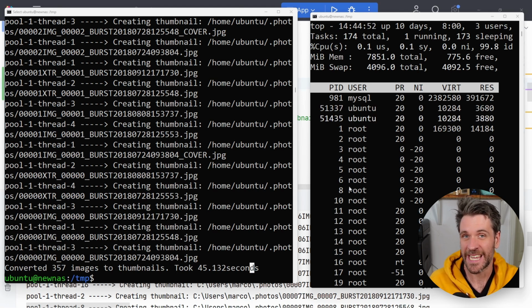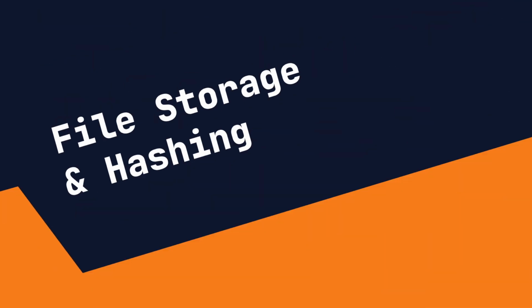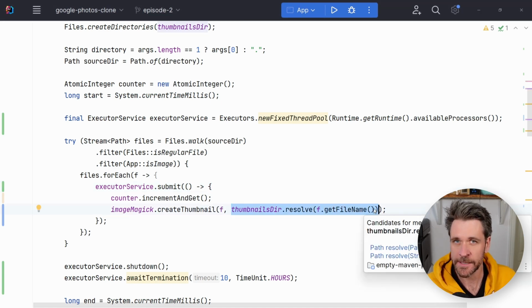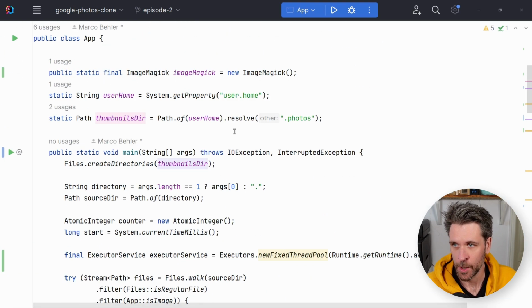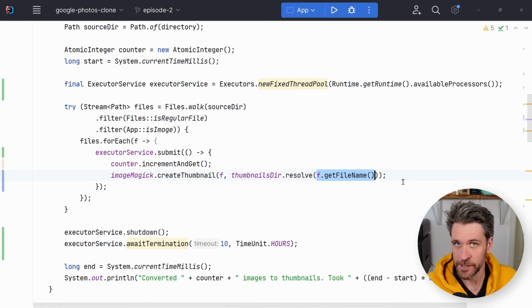Instead, I want to have a look at our image storage because we also need to fix that for multi-threading. So at the moment, our program just takes any image it finds, creates a thumbnail for it, and puts it into one directory, the thumbnails directory, which is essentially my user home directory, the .photo subdirectory. And we just put every file there with its original file name. And obviously, if 2 images happen to have the same file name, you would have a clash. At some point, if we just put 1 million files into that folder, the folder would explode, so to speak. Or more specifically, folder performance would suffer.